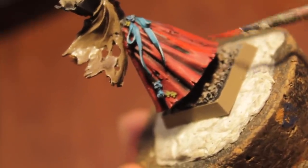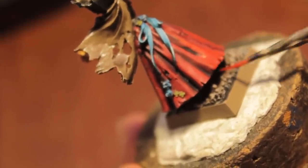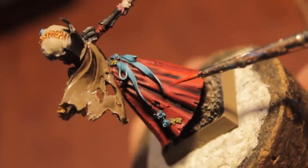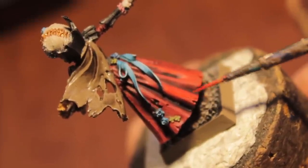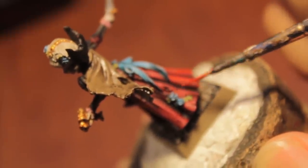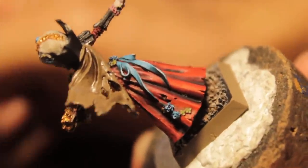This is really up to your discretion how much you want to paint. The thing with highlighting reds though is that you don't want it to look pink, because then it'll blend too much with the pink areas of the model. So we're going for more of a kind of bleached bone color. It's a little bit more yellowish bone white rather than white red, which is pink.